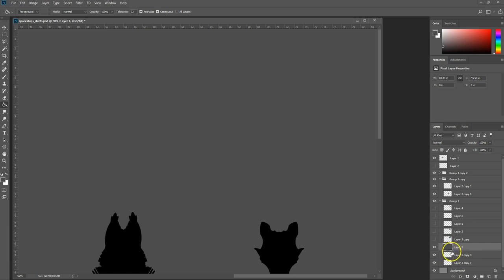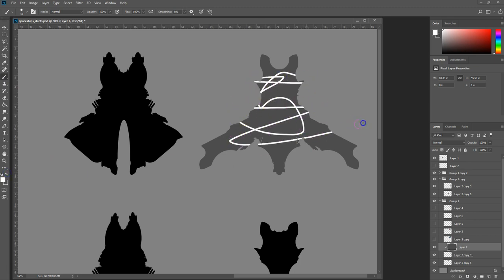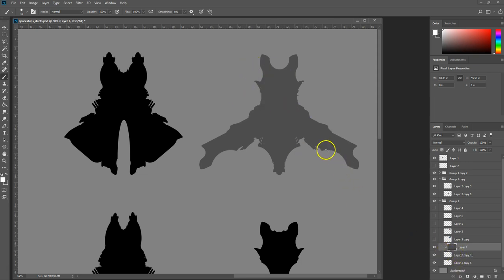Now this creates a thing called a clipping mask, and you can see the little arrow, and that means it's going to connect to it. What a clipping mask does is it takes the layer below and the transparency around that object and uses it as a mask. So everything that's attached above it from now on will be clipped by it, which means if I pick a different colour now, I could draw through this and it wouldn't go outside the extents of the silhouette underneath, which is really, really useful when you're doing this kind of stuff.